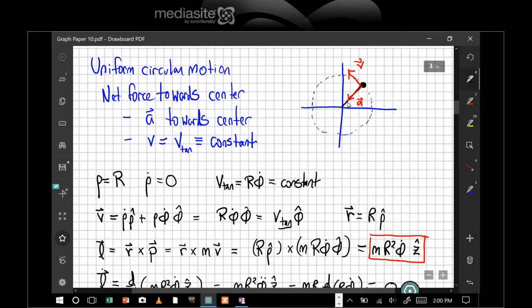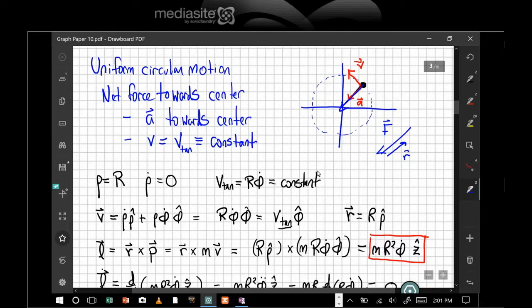However, that central force does not create a torque because of the direction of the force. If we draw the force, the central force points like this. That's the force acting on it. The position vector at that given time points like that. That's r. They're anti-parallel, so the cross product between the two is 0. So the torque produced by this central force is equal to 0. That's a very important result.